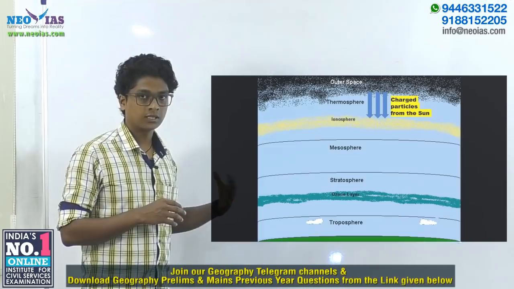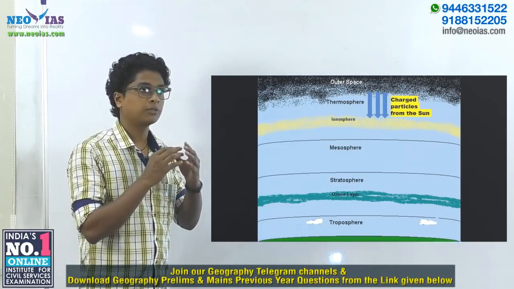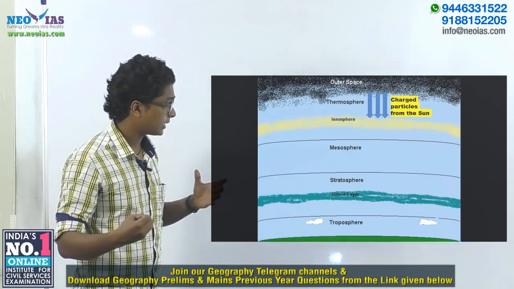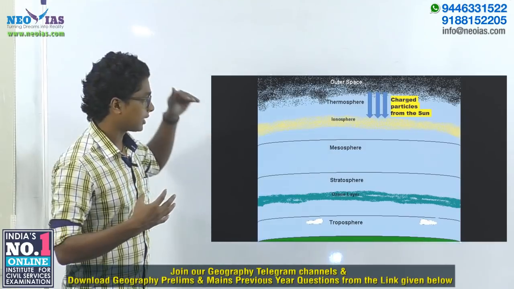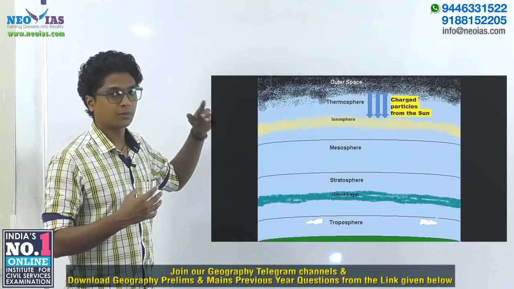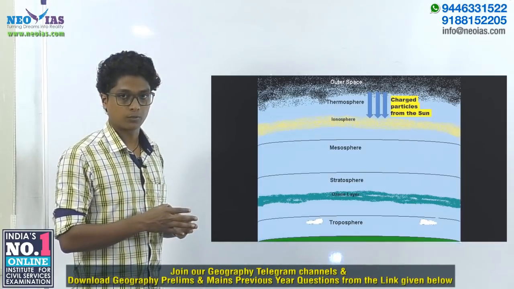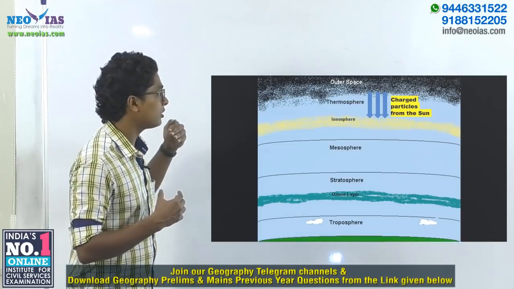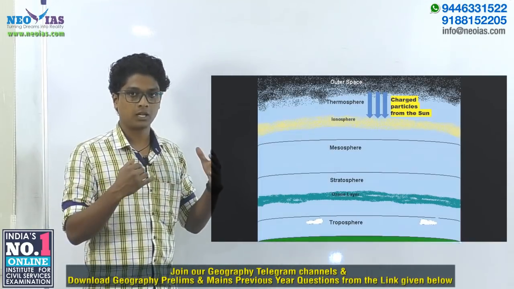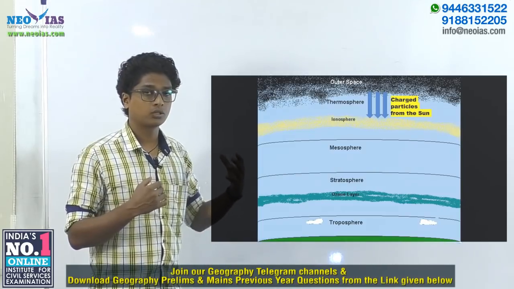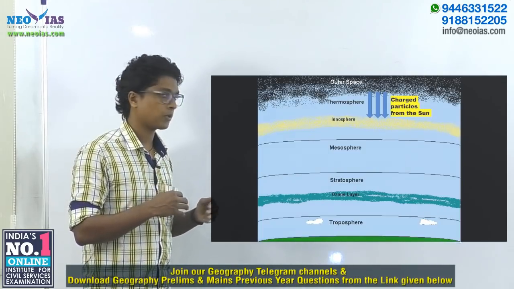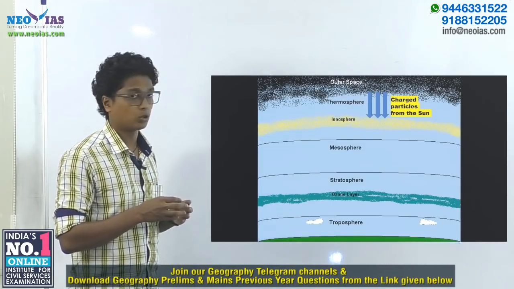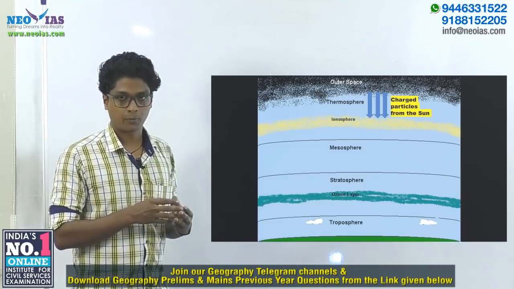Ionosphere is having charged particles. In the same way, the sun's energy sometimes has bursts of energy, and these energy particles come to the Earth's atmosphere as charged particles. So charged particles are there in ionosphere, and charged particles are also coming from the sun. Due to various effects of our magnetic field, these charged particles reach more towards our northern hemisphere as well as southern hemisphere, the higher latitudes. So the charged particles coming from the sun interact with the charged particles in the ionosphere, and this creates the aurora formations.